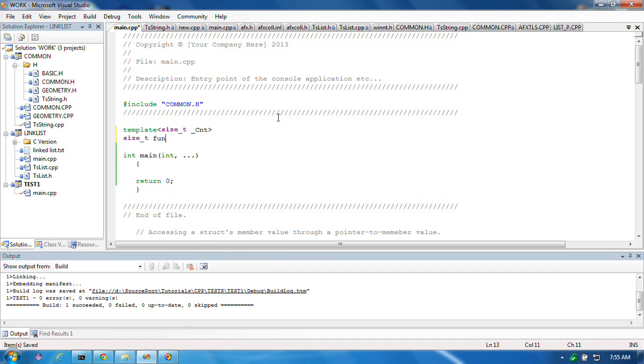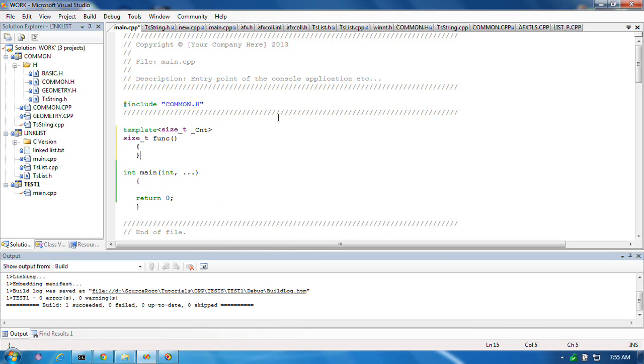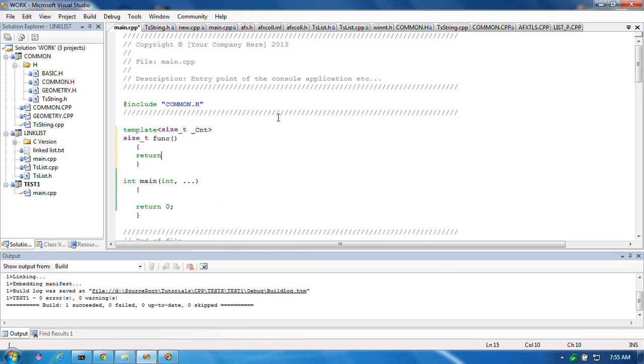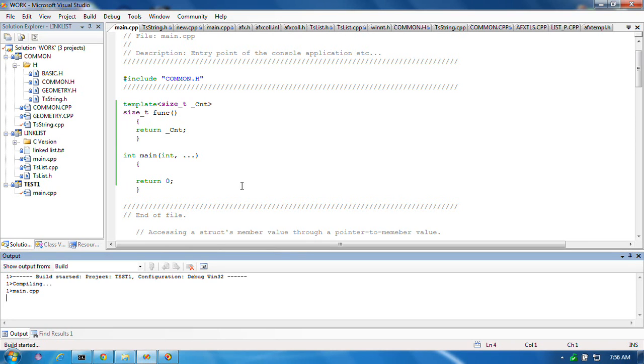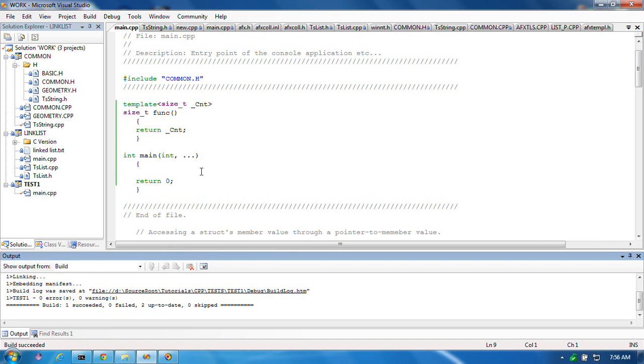My function, okay, and I'm going to return this count value. Now, this might seem rather strange. Why don't I just pass it in? But you'll see shortly what I mean by this and why this is different than a regular type of function declaration. For one thing, this will be an error.